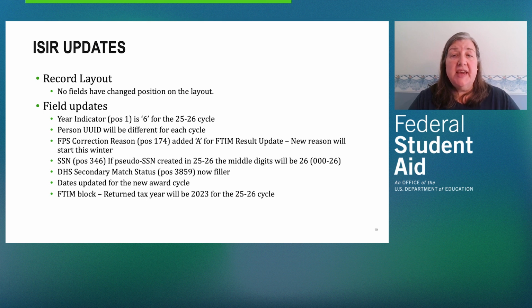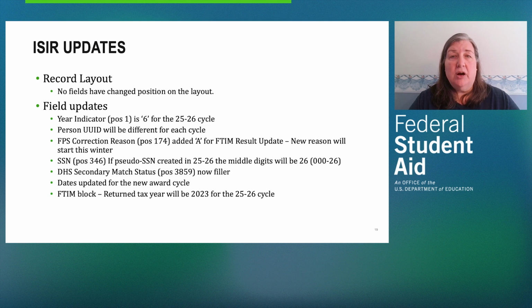In addition, for the SSN, if we create what we're calling our pseudo SSN, and as a reminder, pseudo SSNs are only created for students living in one of the freely associated states that don't have a Social Security number. When those are created, they start with 000. If a pseudo SSN is created for the 25-26 cycle, the next two digits will be 26.